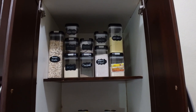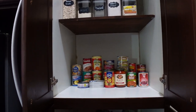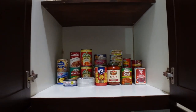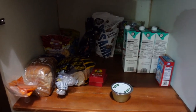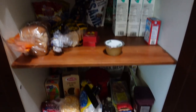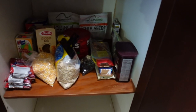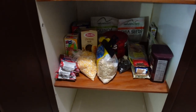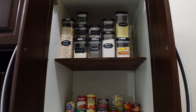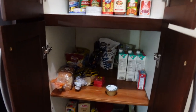So far I have containers up there with oats, flour, cornmeal, and similar staples. Then I have all the canned food here, and as I add more, I'll expand it. Down here I have the snack section — bread, coconut milk, snacks and stuff. And down here I have the cooking stuff like quinoa, cornstarch, Lasco, noodles, and so on. Nothing's in the bottom section yet but I'll figure it out as I go.